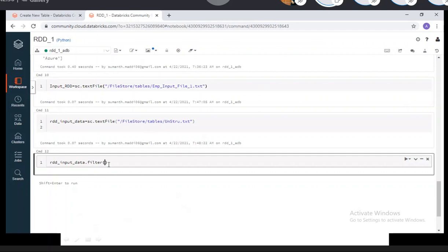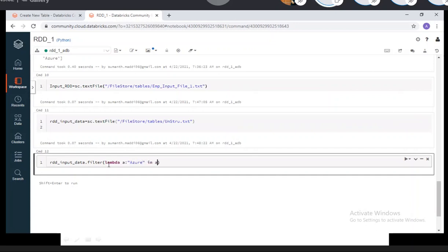In all transformations, we have to use some function, that is your lambda function, an anonymous function. We'll take a. What is your requirement next? If Azure.